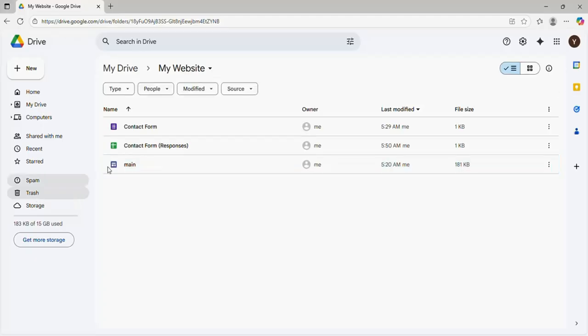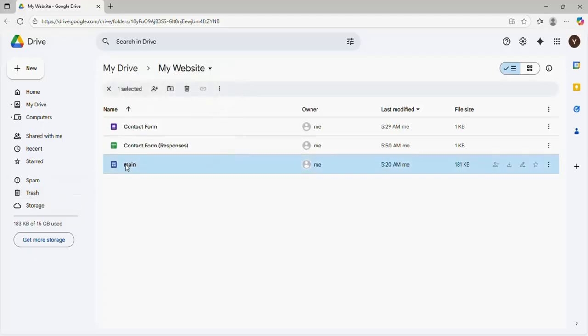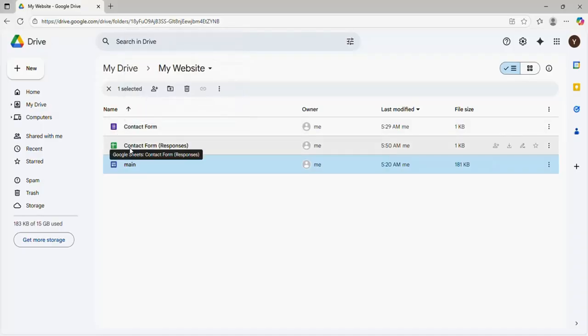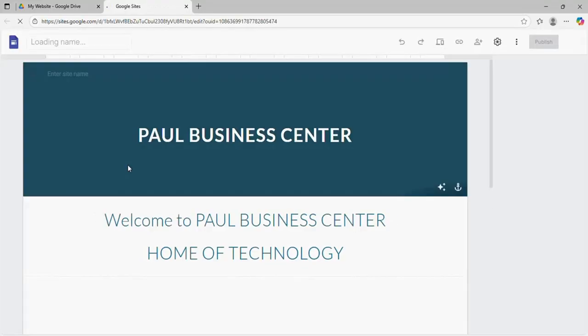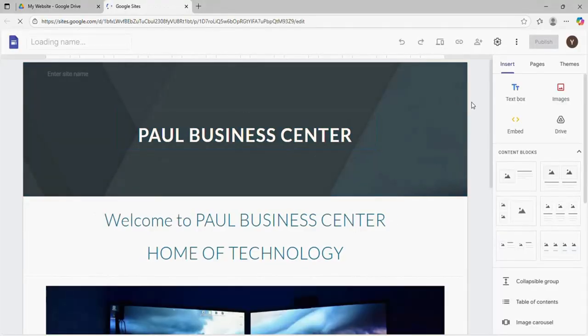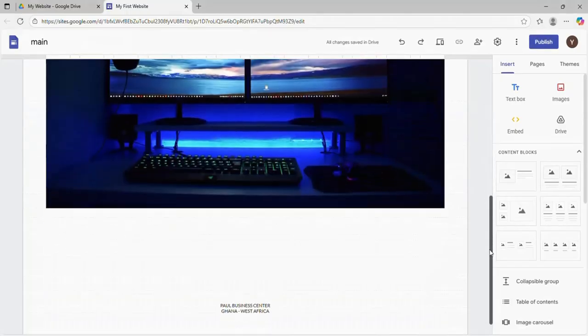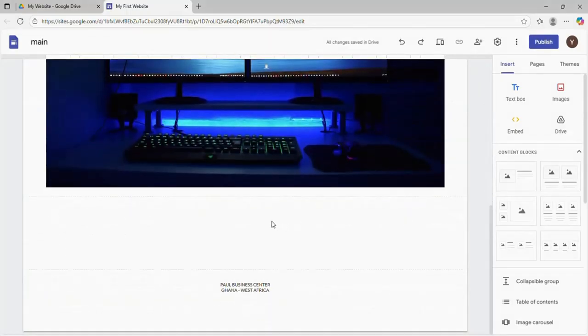Now we have created our form and connected it to the database. Now let me open the form so that we can work on it. Now we want to add the form to the website so that someone can fill it out through the website.